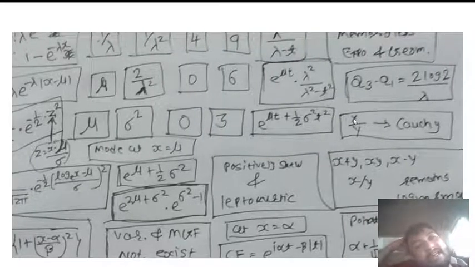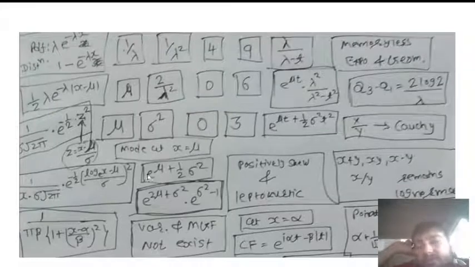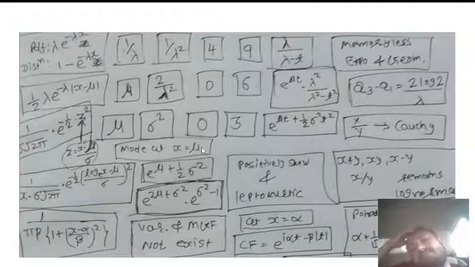And if we have two continuous random variables x and y which both follow a normal distribution, then x upon y will follow what? It will not follow a normal distribution, but x upon y will follow the Cauchy distribution. So it is one more thing to remember. The normal distribution has its mode at x equal to mu. When we put the value of the mean, we will find the mode of the normal distribution.